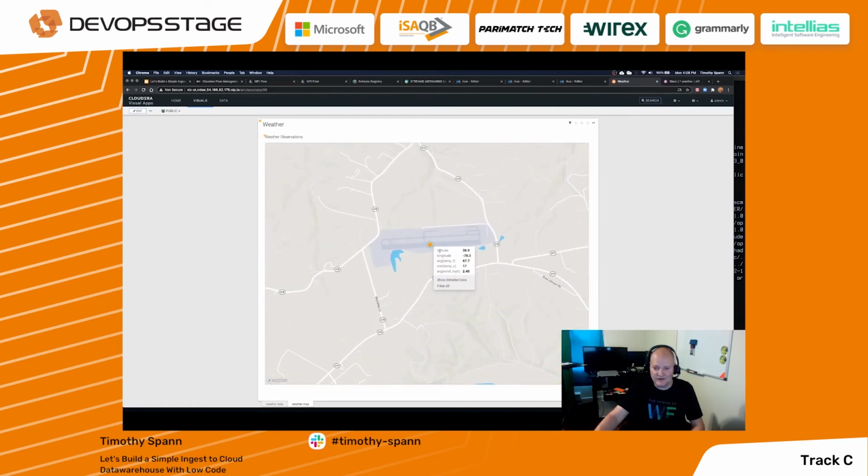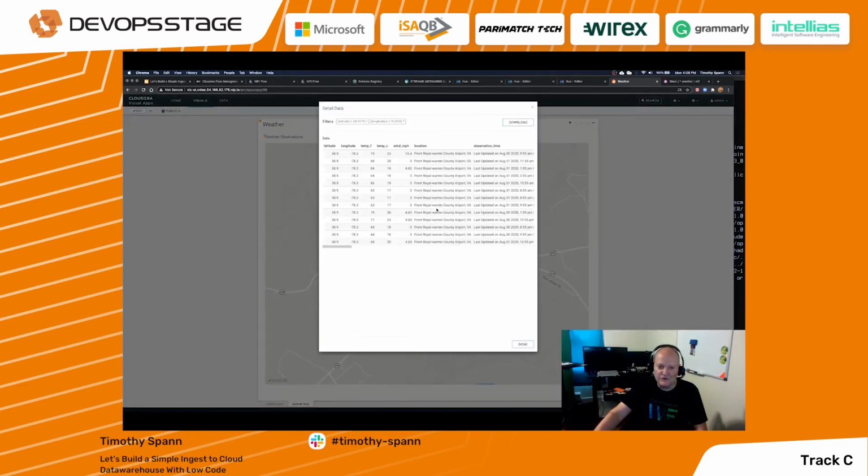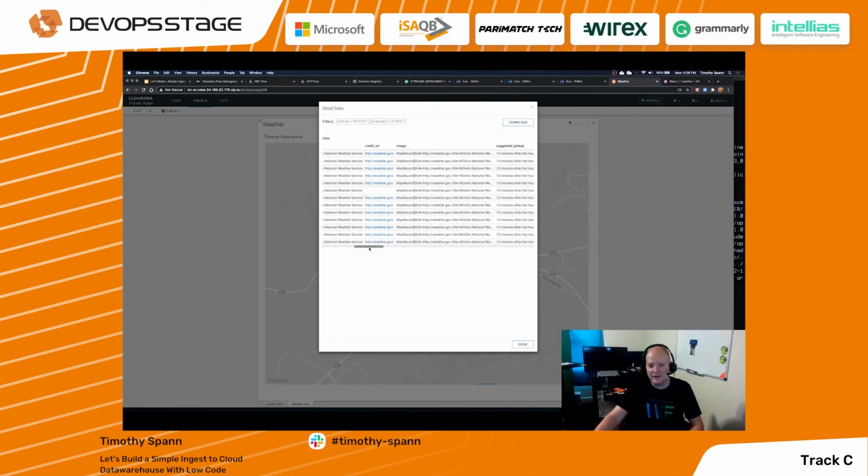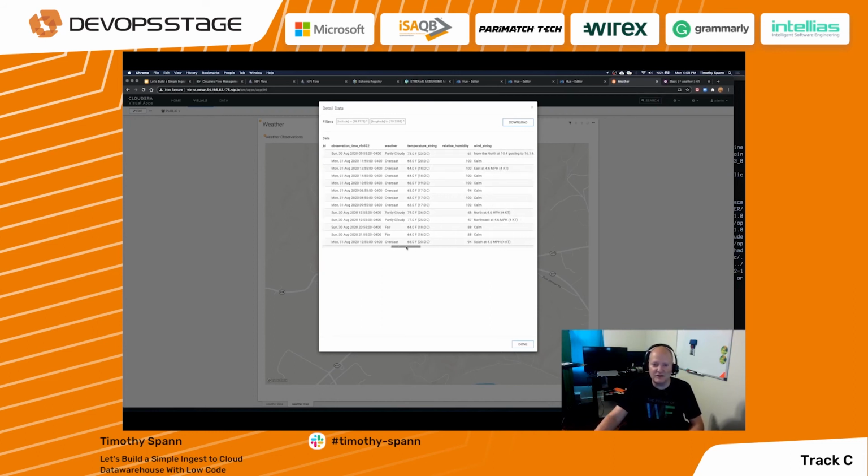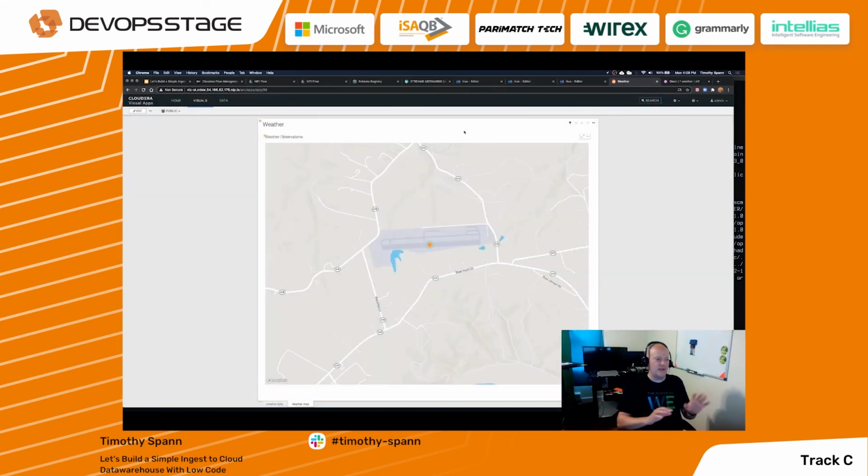And you can see here I got lat long, average temperature, because we've got numerous rows for this one airport because we've been reading this for a couple different days, couple different hours, so we can see how the temperatures changed at different reading points. We also have some link information here, humidity, those sort of things, and I could download the data if I wanted. So we were able to push all that data and get it visualized in the cloud.